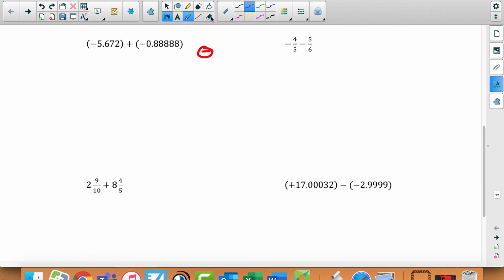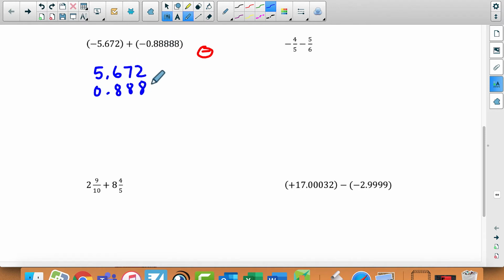We're going to add. So how do you add decimals? You line up the decimals. So forget about the negatives now. We know that our answer is going to be negative. So you write down the first one, and you line up the decimal. So we have 0, and then 1, 2, 3, 4, 5 eighths. 1, 2, 3.